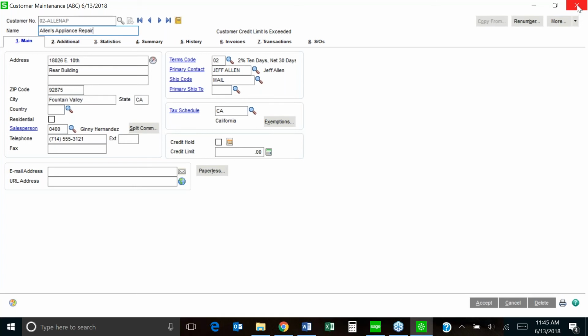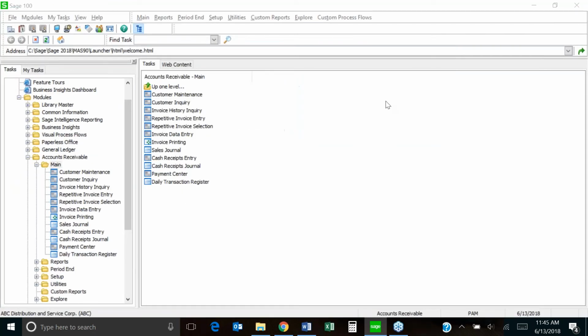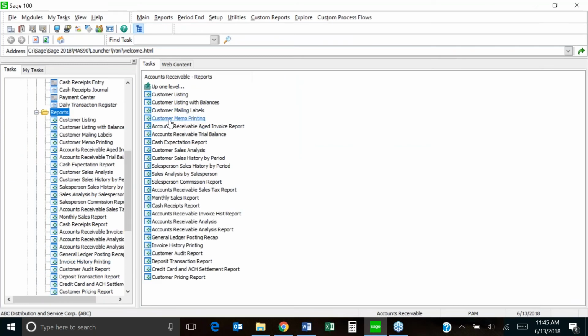If I want to take a look at everybody that's promised me payment the week of the 25th, what I will do is in Accounts Receivable, I'm going to go to Reports. I'm going to go to Customer Memo Printing.